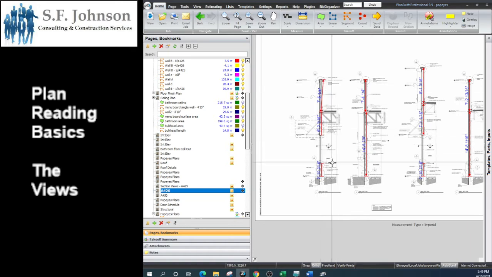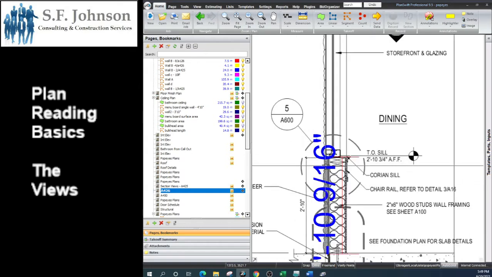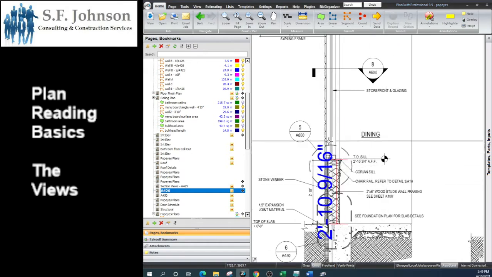Okay, so that's the section view. That's the second of the views. And again, it does give us more detail than a plan view. Now we go to the third of the views. So what is the architect saying? By giving us this detail view, we're going to look at a detail view. This is called a detail callout. A dotted circle around something that's inside the circle. Same concept applies if we want to see what is missing.